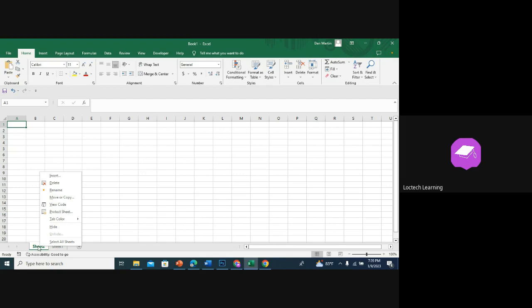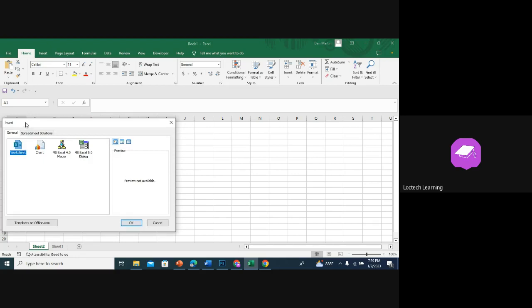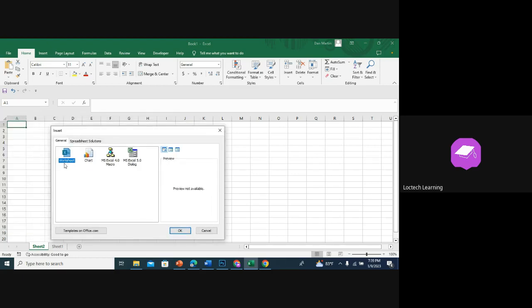All right. When you right-click here, you will see what? Insert, because every time you right-click, you will see a shortcut menu coming out. So when you right-click in this menu, you will see insert, and once you click on it, you will see a dialog box popping out like this, and you will see worksheet. From this worksheet, once you click, then you can click on OK, all right?